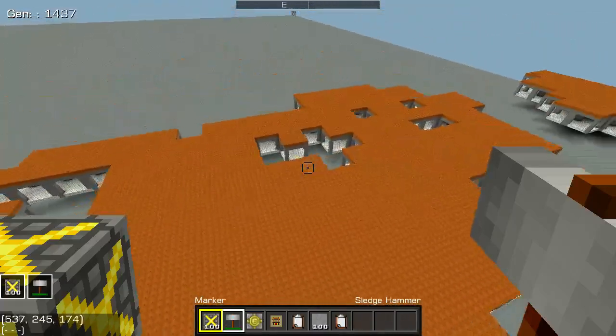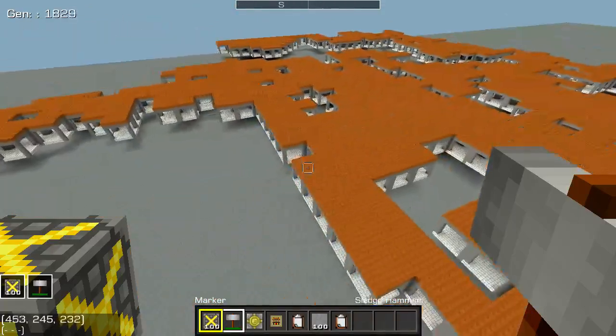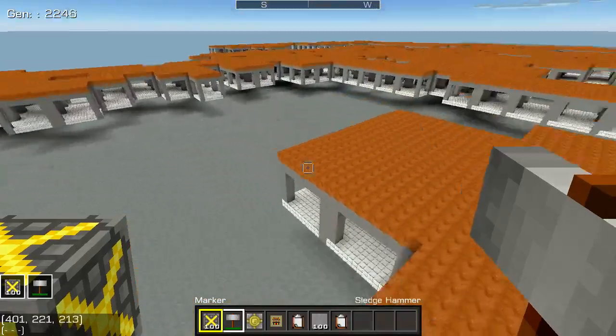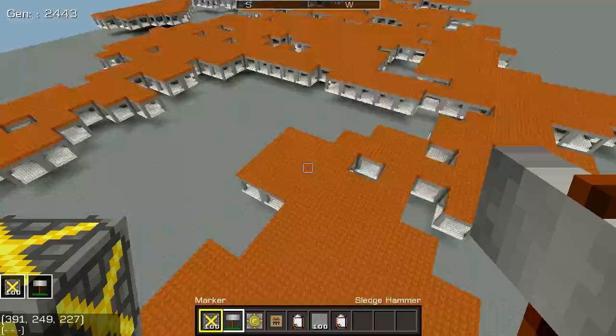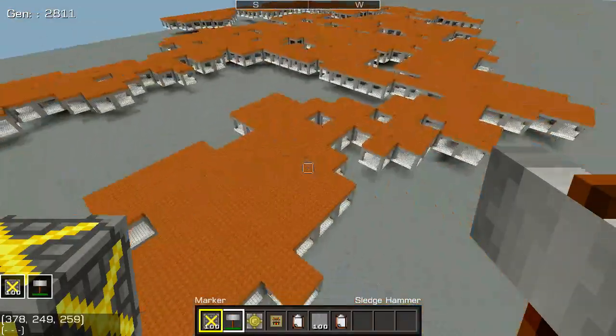So you can see that's now making much more rooms, and it backs up on itself much more.